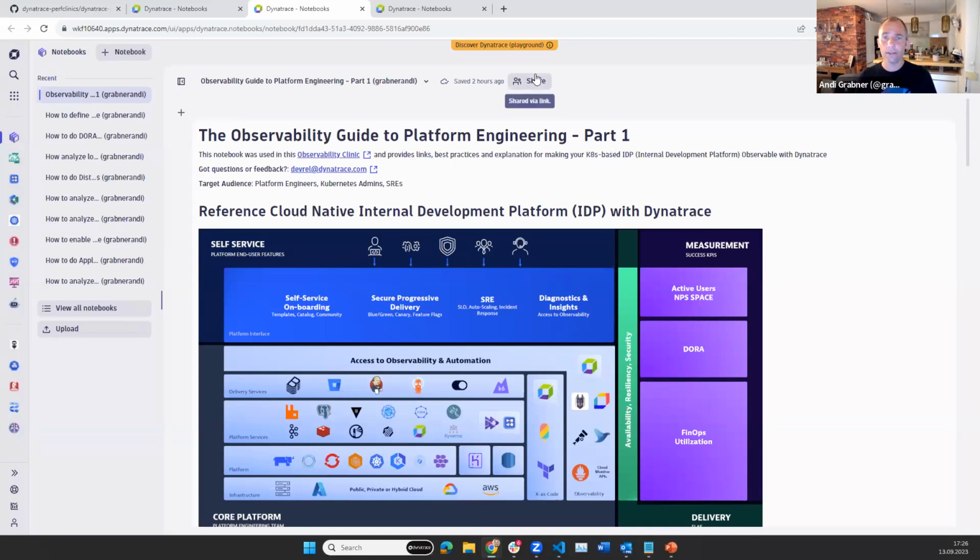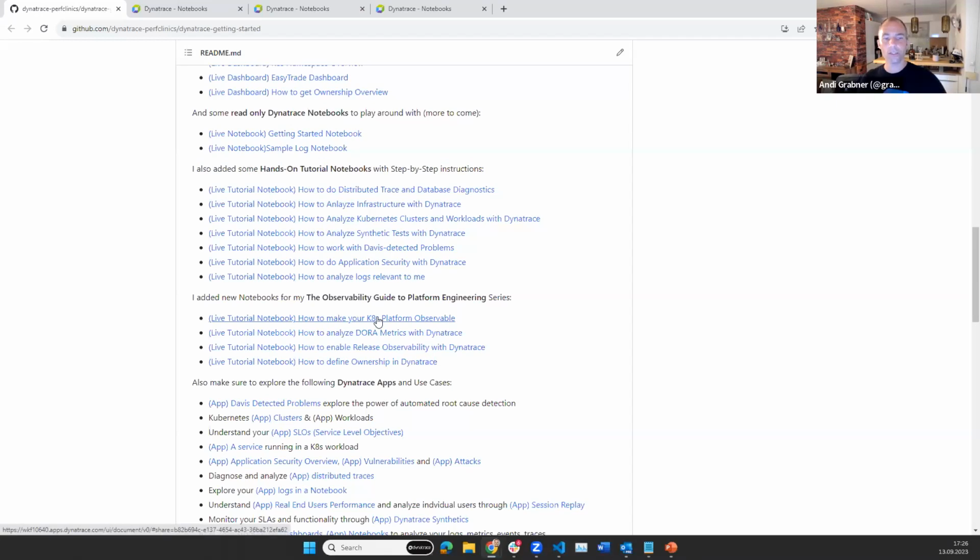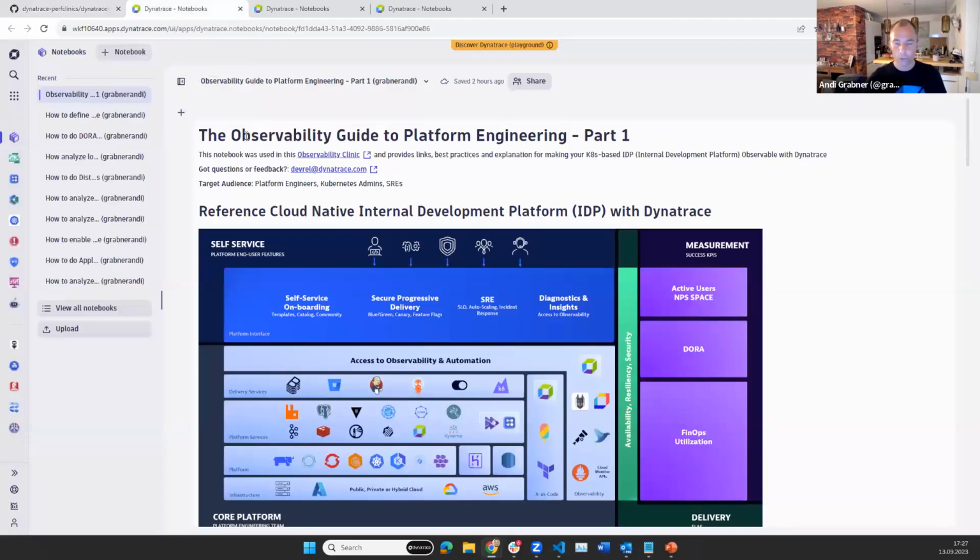So what I've really done, every time you create a notebook, you can share it, and I have posted the public share link. This is the link that I posted here. If you watch closely, this is a so-called share link. Whoever has this share link has read access to this particular notebook. I did it read only because I wanted to make sure that nobody accidentally messes around with this. If you want to have your own version, you can always create a copy, or you can download this as a JSON and then just import it in your tenant as well.